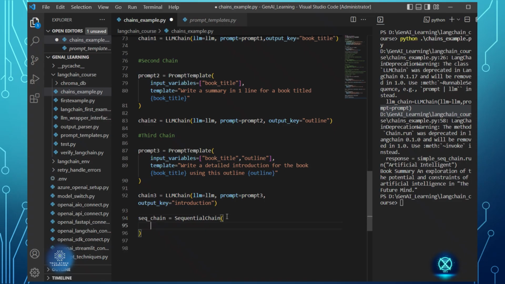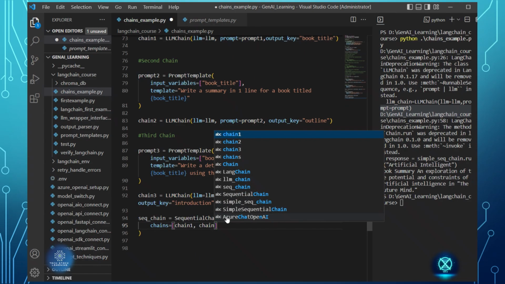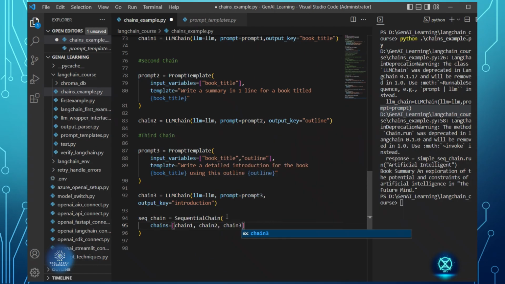Then I'll do chains equal to chain 1, chain 2, chain 3, right? And then input variable, that is what the user will be giving to this particular sequential chain. So here I'll put topic. Topic is the input to my sequential chain.